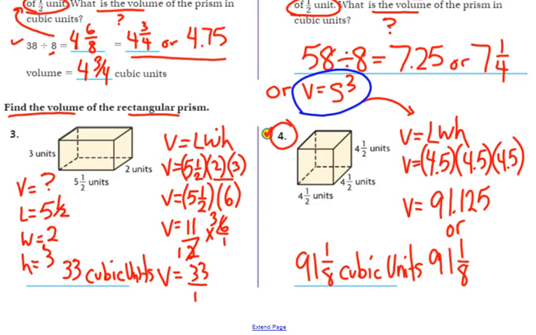Also notice I have 4.5 as my measurement, but if those fractions and mixed number form start to worry me, then I can go ahead and change those over to decimals and complete the work there as well. So you'll notice I did 4.5 times 4.5 times 4.5, which is the same as 4.5 times itself 3 times. If you get that into the calculator, you'll get 91.125, which is the same as 91 and an eighth. All of these answers are acceptable, and that's why I wanted you to see the different forms here. Final answer needs to make sure that it has cubic units.